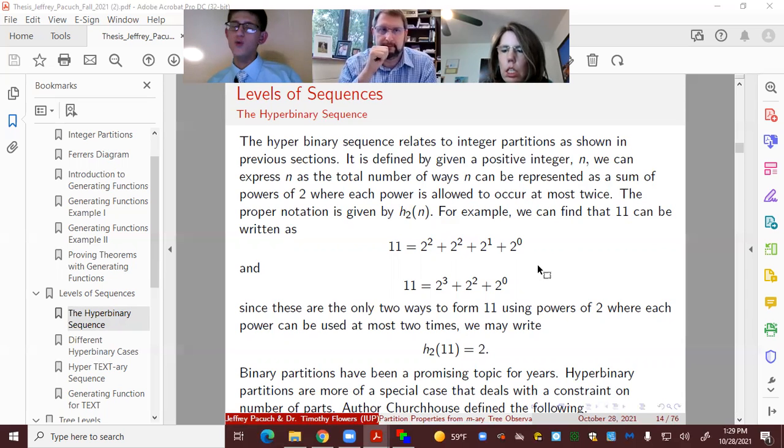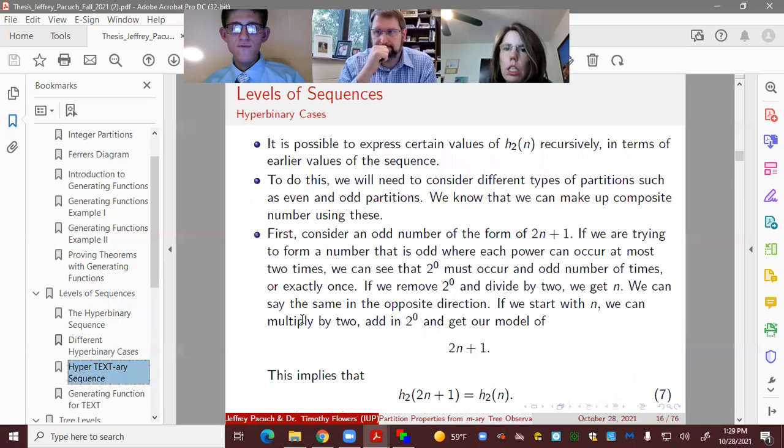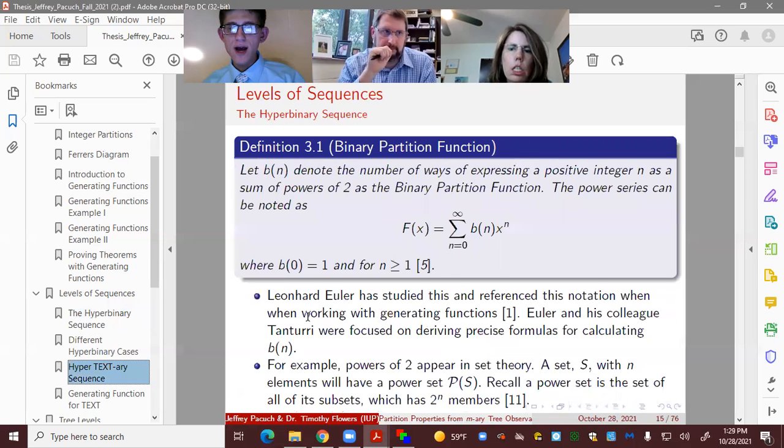So we know powers of 2, which was the binary partition sequence. I forget what slide that's on, but oh, right here. So that's used a lot more, because we can have powers of 2 being used for anything, right? Especially computers are used for binary, maybe not necessarily powers of 2, but I don't know what other hyper m-ary applications there are at this time. I'm not sure. Sorry.